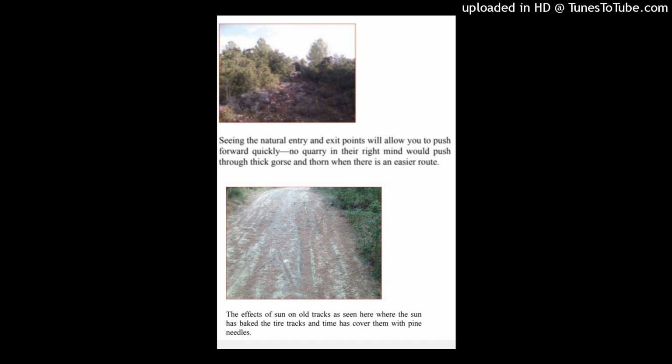Using a branch to rub out or obliterate the sign is also fairly easy for a professional tracker to spot. The tracker will suddenly see no sign, but if he looks carefully, he may well see half a footprint with the other half brushed over. If the deception has been done in haste, there may also be evidence of the brush marks themselves. In such a case, the tracker will look for the obvious exits and check that the quarry has not chosen an exit off the route.